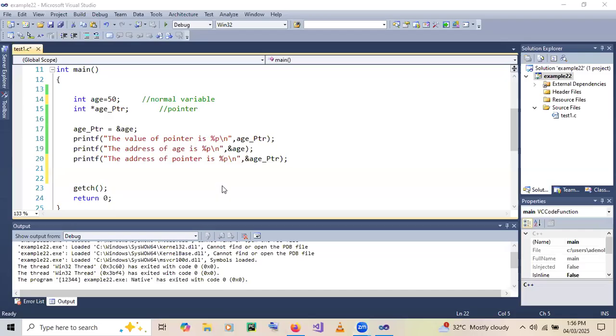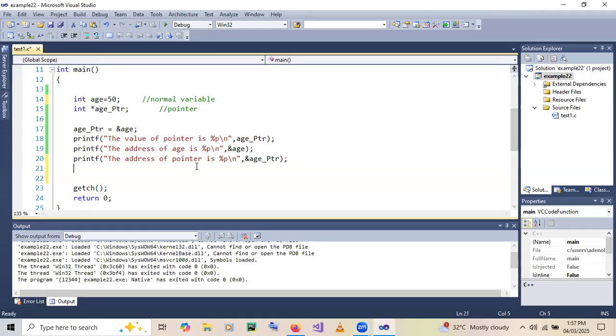I can send anything to that address. If you have a video, rather than passing the video to everyone, maybe the video is 50 megabytes, sending it individually to everyone can be costly. What you do is you put it somewhere, then you send the address of that location to everybody, so everybody can watch using the address. So the address is very important. If I have a pointer pointing to age, I can get what is inside age or I can override what is in age. So how do we do that?